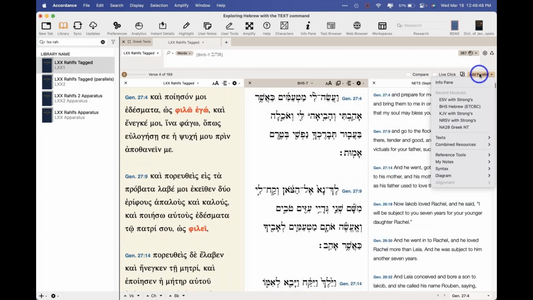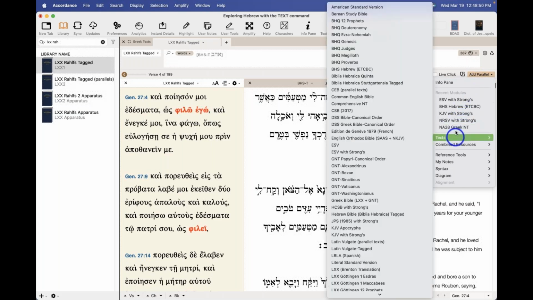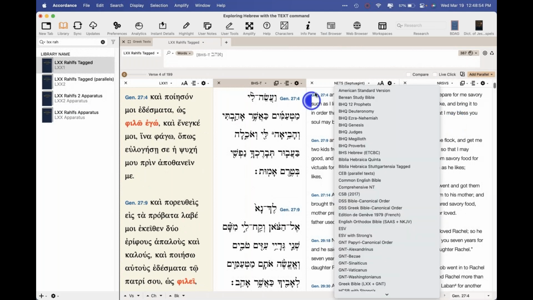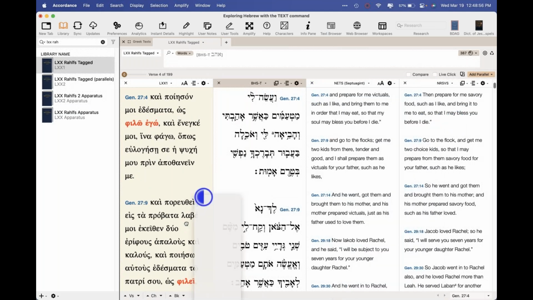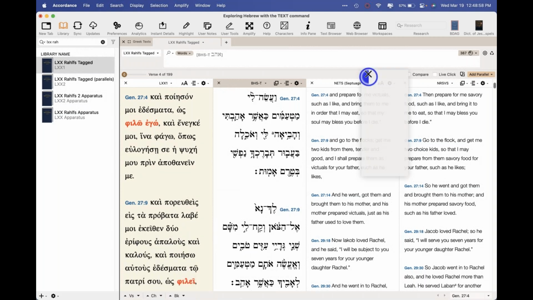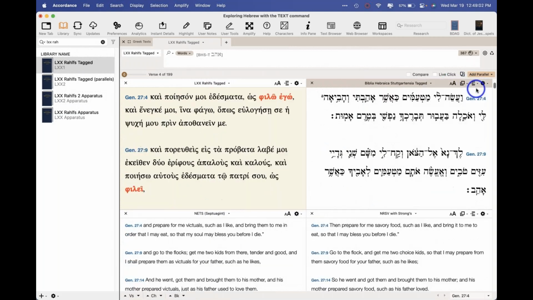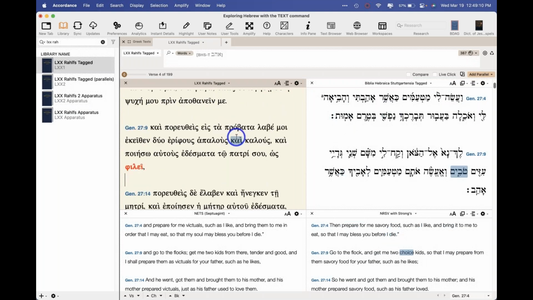I might also open up an English translation of the Hebrew Bible. You can even drag and drop these. Actually, I'm going to move this one down. Move this one down. And now what I've got is Greek text here, Hebrew text here, and their corresponding English translations as I make my way through the results.